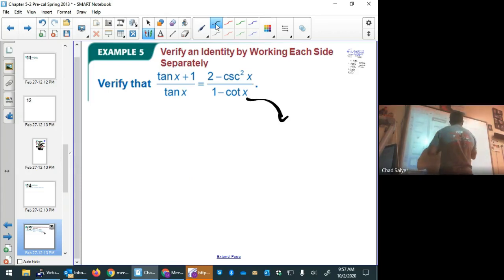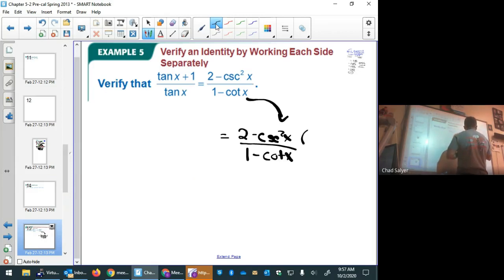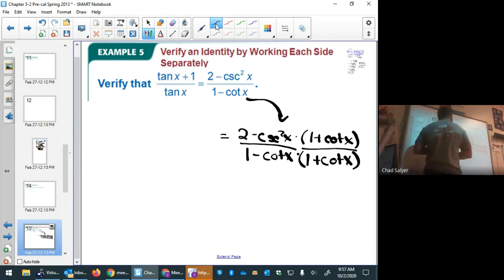So if I look at the right side here, I see that I have a denominator that looks like I could multiply by its conjugate and get something that simplifies pretty well, using the Pythagorean identity. So I'm going to multiply top and bottom by the conjugate on the right. On the left, I think breaking it up into 2 terms is a good strategy again. So let's see what happens when we do that.